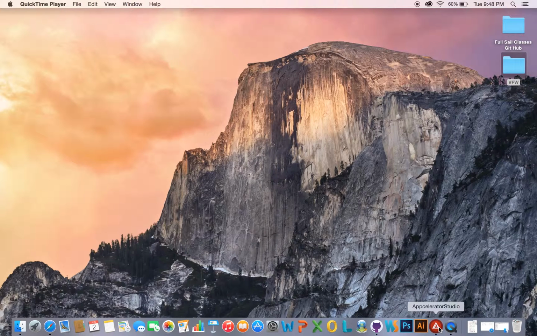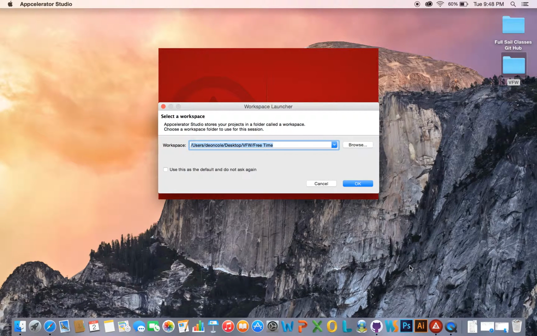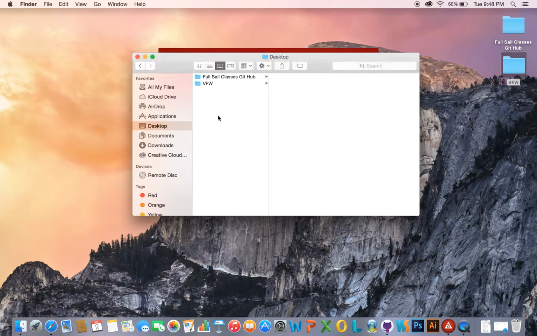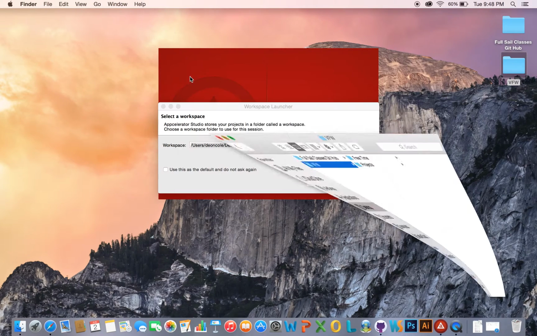our Titanium Studio. I downloaded Accelerator Studio because the Titanium one wouldn't let me do it for some odd reason, so I'm hoping it's the same thing. But once we downloaded it, it took a crazy long time. But one of the things we have to do to prepare ourselves is create a folder. I did a VFW folder, and inside of it on my desktop, we created a projects folder, and I named my other folder free time folder, just in case I wanted to play around with some things outside of what we normally do and set up, working on our projects and everything.